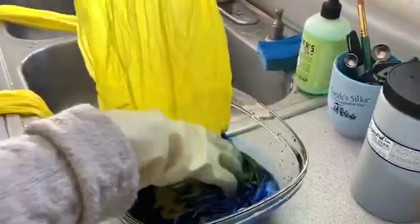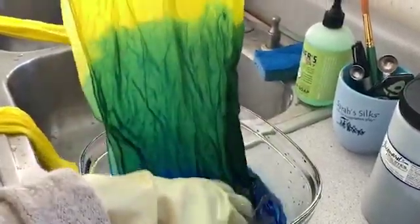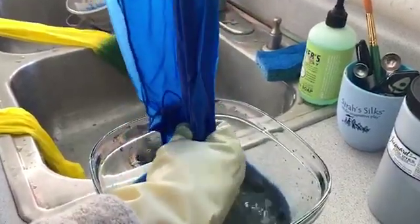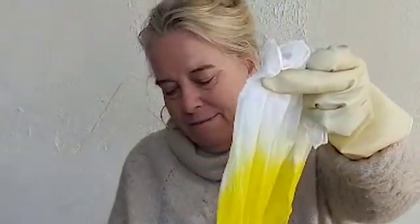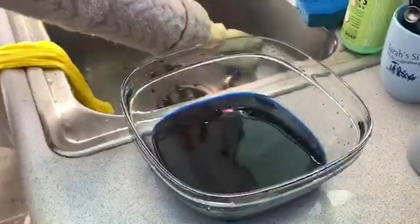So now we're going overlapping, getting some green. I still think it's pretty magic, even though I've done it thousands of times. You can see this beautiful color coming. I just love the blue. Different days, I have different colors. Different days, I have different favorite colors. Today I seem to be loving the blue. Okay, I'm going to rinse my hand.